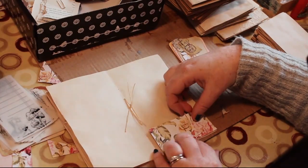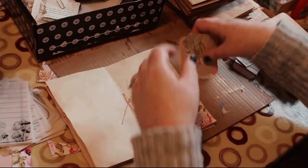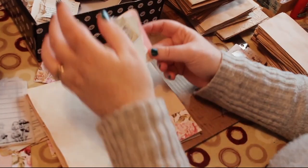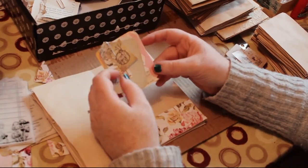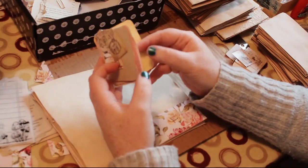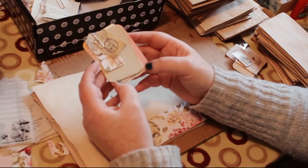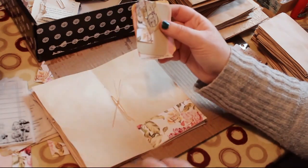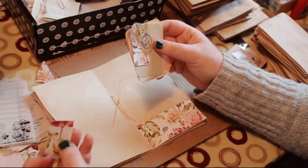So I just put together this little stack of papers, and I have to check the camera periodically to make sure it is recording. I think I'll make another cup of coffee. It's just 3 index cards, a little book page, a piece of card, and then some stamps and a paper scrap, just another piece of the paper that we used to cover the book.